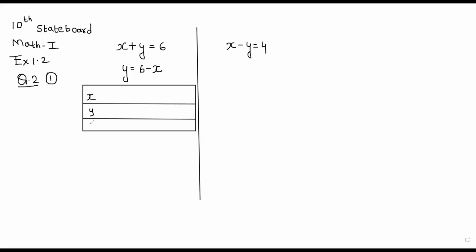Here is x, here is y. Here we are going to write together x comma y. How many coordinates will we assume? Now in your textbook, 2 coordinates are given, but I will always advise you, we will go for more than 2. That's 3. You can also go for 4, but 3 is enough. Now why so? If we assume only 2 coordinates, then we get 2 points, right? And 2 points will always give you a line.